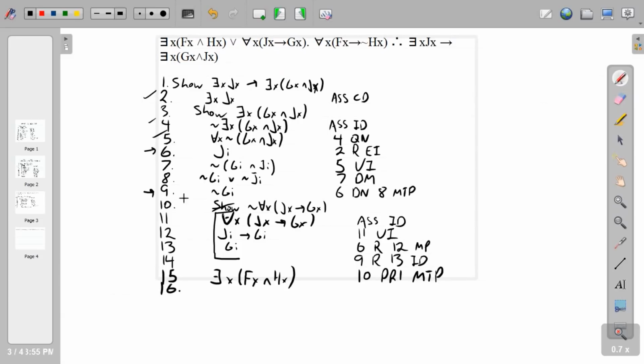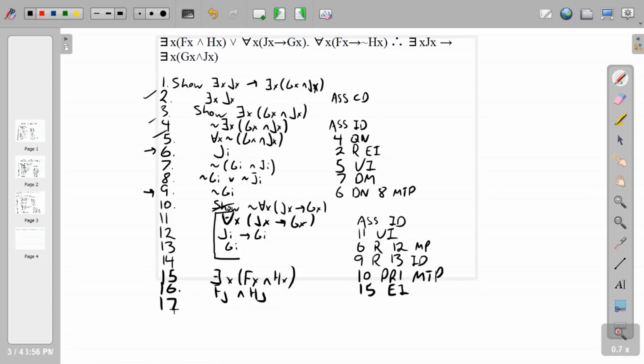Okay. Now what do we do with that? Well, it's an existential, so we need to instantiate it right away. You know what I wish I could instantiate this to? I. That would be convenient for me, because I have a whole bunch of stuff with I in it. But I'm not allowed to do that, because that would be violating our requirement that we have a fresh variable. So I'm going to instantiate it to the same thing I always instantiate it to, something I've never seen before. Let's say J. So Fj and Hj, that is line 15 EI.